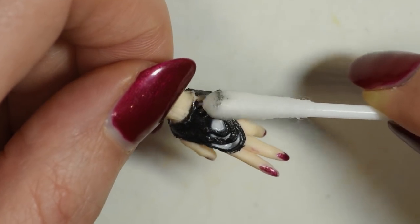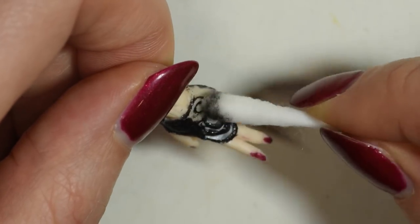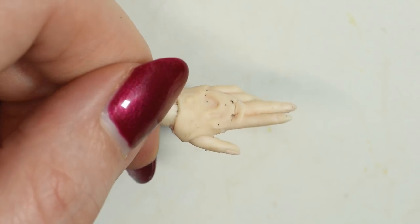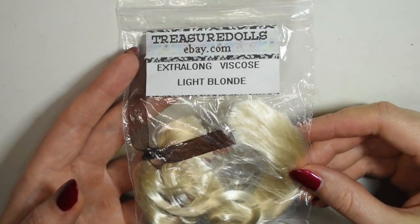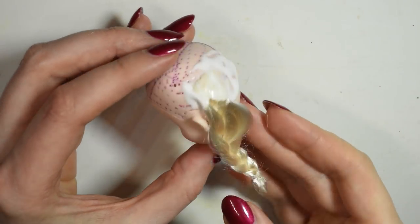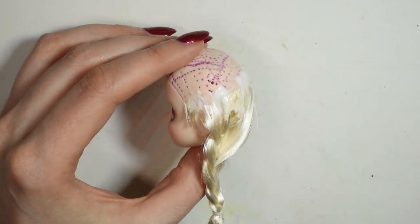For the hands, I used acetone to remove the color of the gloves to make them a little more neutral. For the hair, I used this light blonde viscose, which I got off eBay, and I actually started by making a braid and gluing this to the bottom of the back of the head, and then started adding hair going upwards.